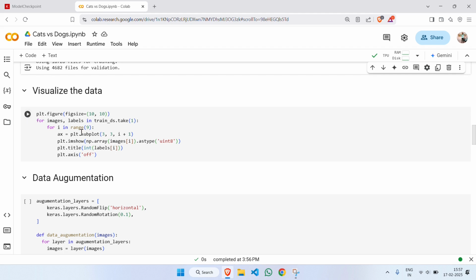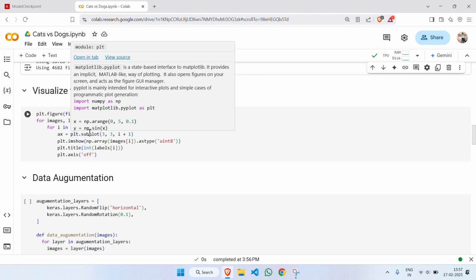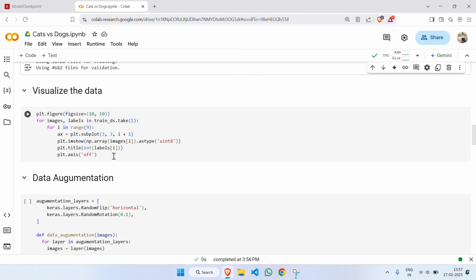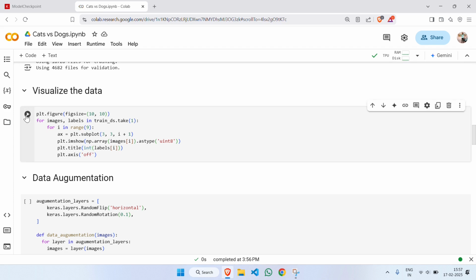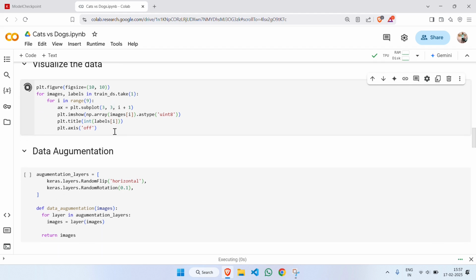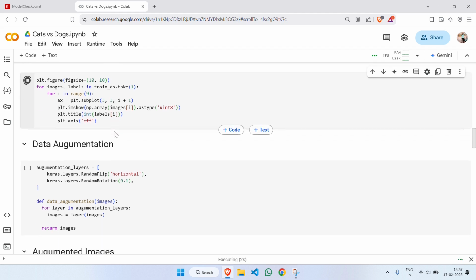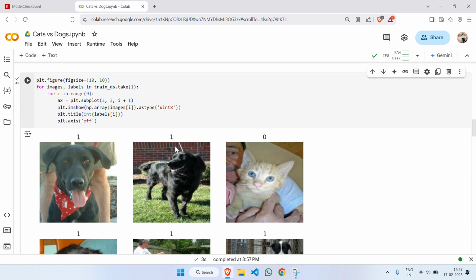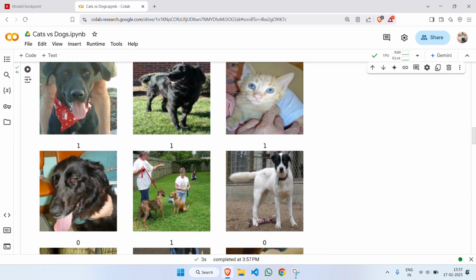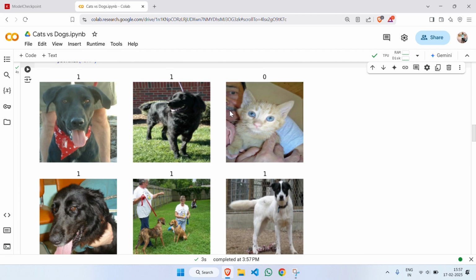So this is the code for plotting 9 images of a batch with their labels, and labels are converted to integer type. So let's run this. So here we are going to see the 9 images. You can see these are the 9 images we got.